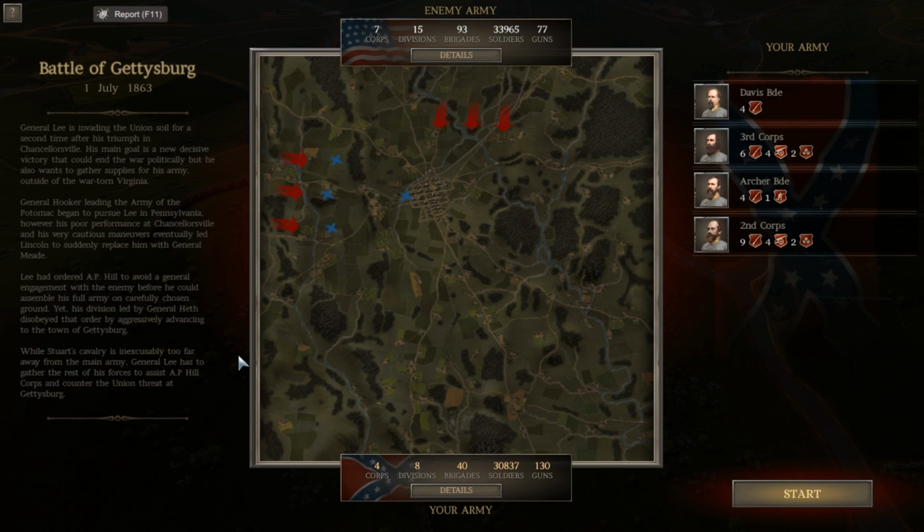General Meade. Lee has ordered A.P. Hill to avoid a general engagement with the enemy before he could assemble his full army on carefully chosen ground. Yet his division, led by General Heath, disobeyed that order by aggressively advancing to the town of Gettysburg. While Stuart's cavalry is inexplicably too far away from the main army, General Lee has to gather the rest of his forces to assist A.P. Hill's corps and counter the Union threat at Gettysburg.